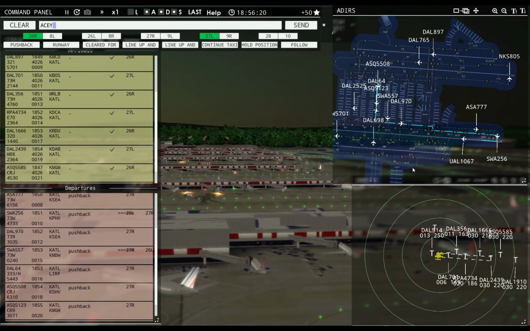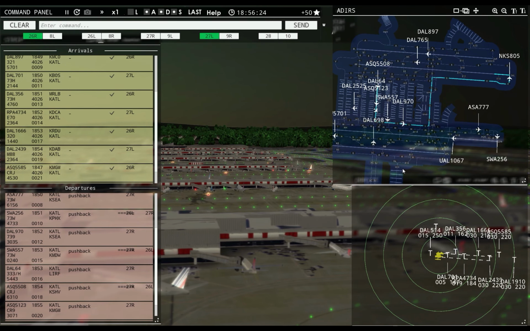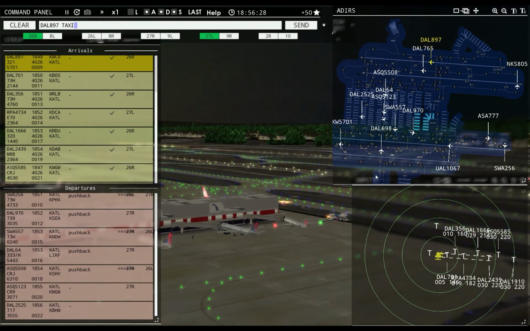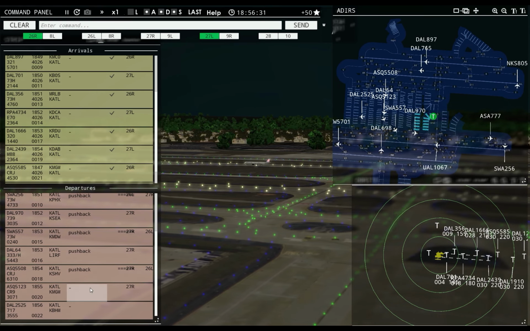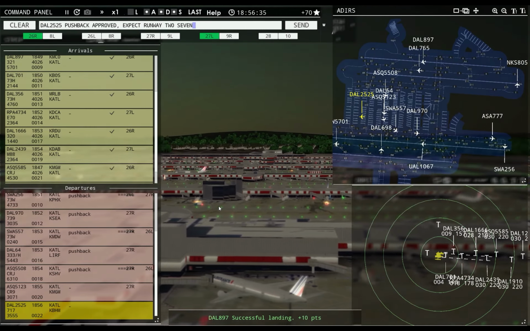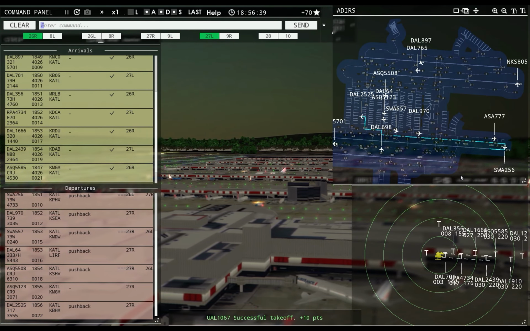AC 5508, runway 26 left, taxi via Lima Delta Echo. Runway 27 right, taxi via Lima, Delta 64. Delta 897, taxi to apron via Bravo Victor Foxtrot. Runway 26 left, taxi via Lima Delta Echo, AC 5508. Delta 2525, pushback approved, expect runway 27 right. Taxi to apron via Bravo Victor Foxtrot, Delta 897. Ground, 27 right, push and start approved.